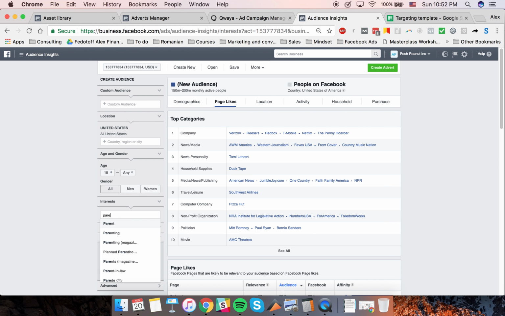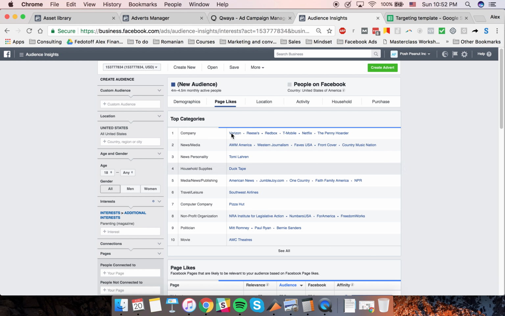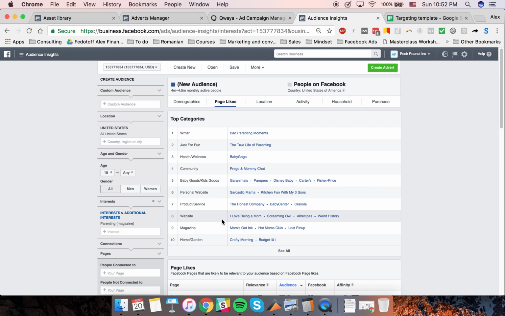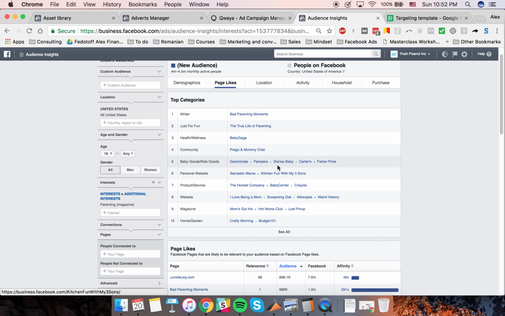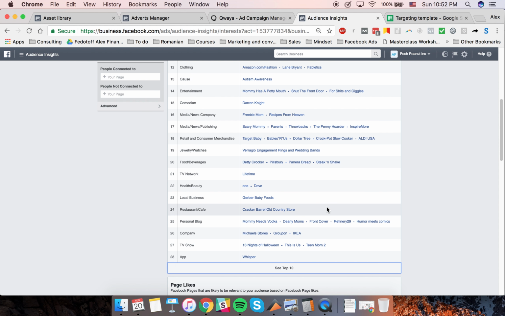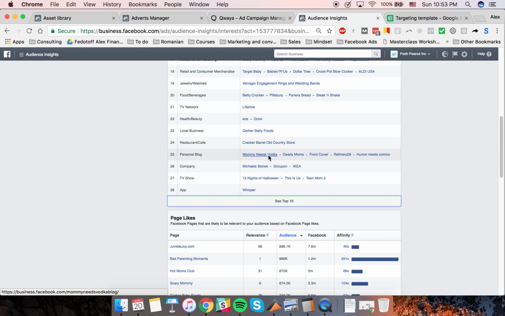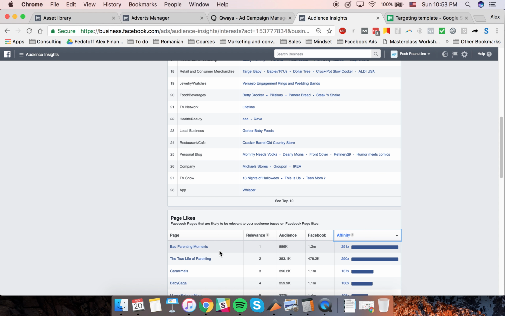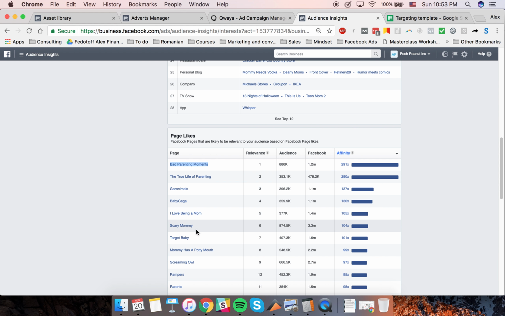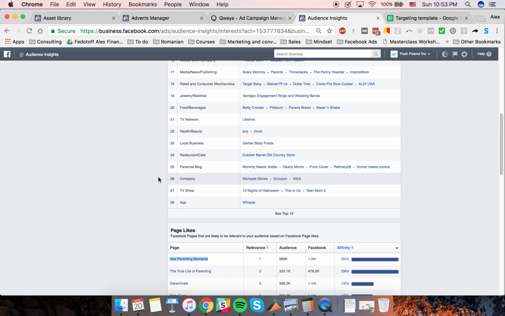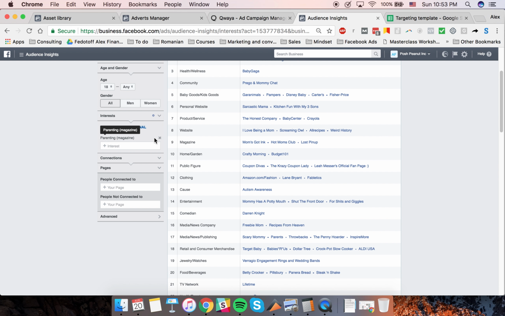So in our space, we would go after parenting magazine, for example. Big parenting moments. So all of these, Disney baby, and all of these interests that we could potentially test. All of these new audiences that you consider relevant to your niche.